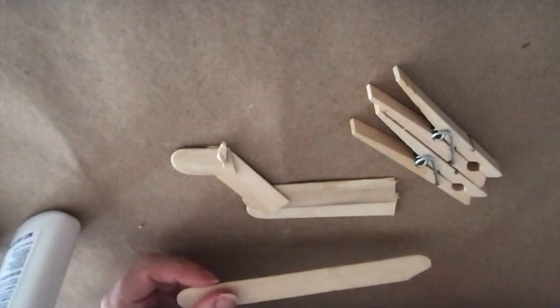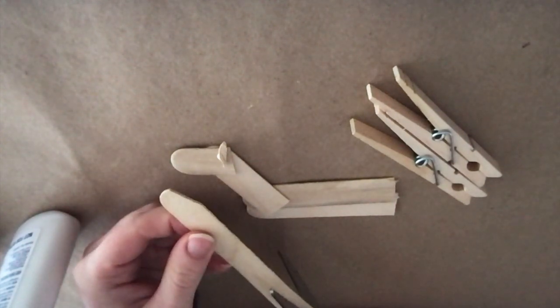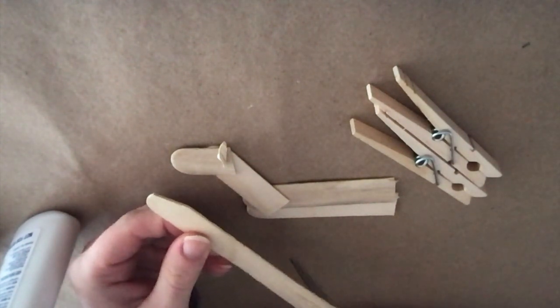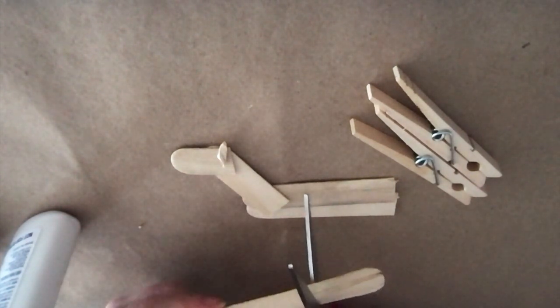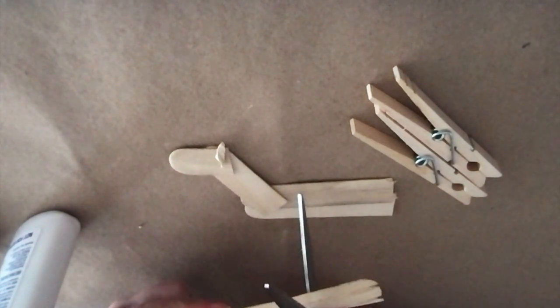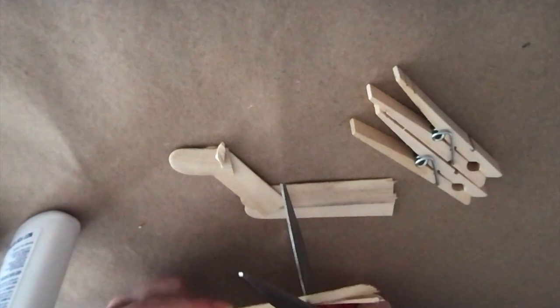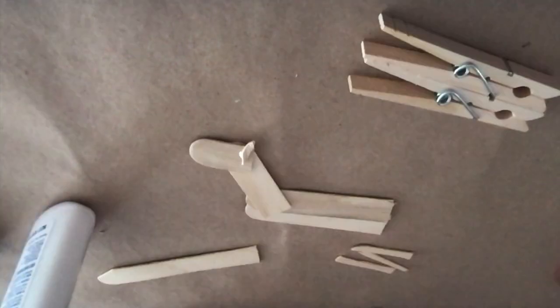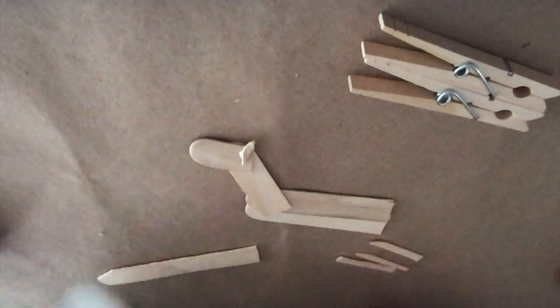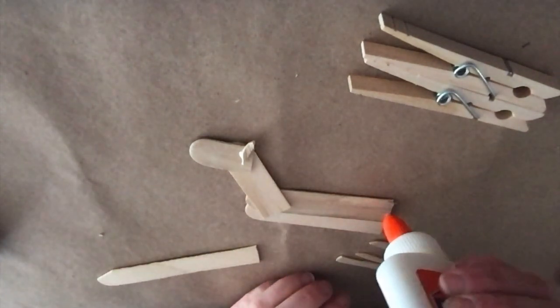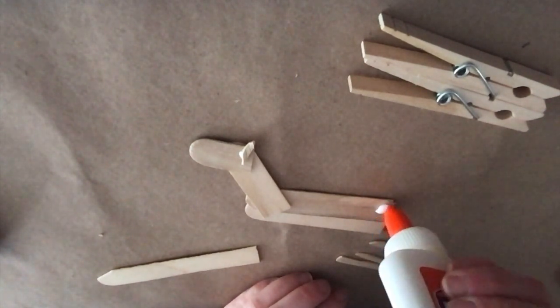So I'm going to take our leftover popsicle stick and just make a few pieces for our tail. I'm just going to do a few cuts and then cut across, and you'll see that I'll get a couple wooden pieces that I'll be able to attach. So I have these pieces that I cut out for our horse's tail. I'm going to add some glue at the end of our horse and then just need to attach these pieces.